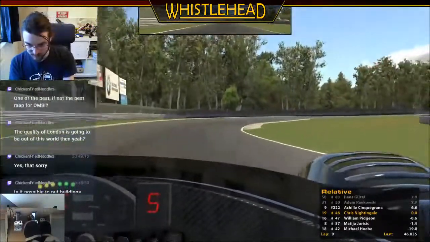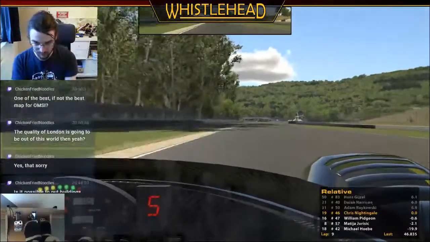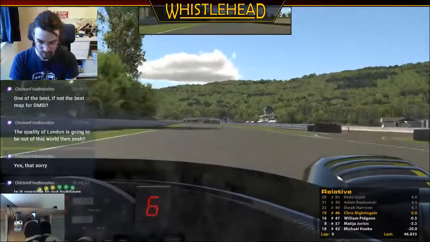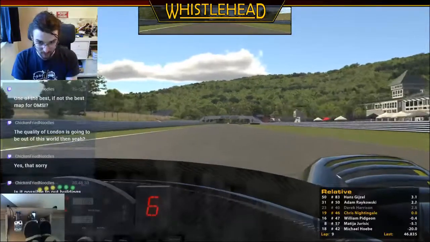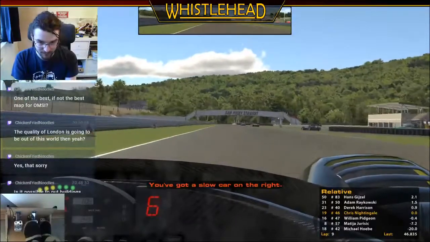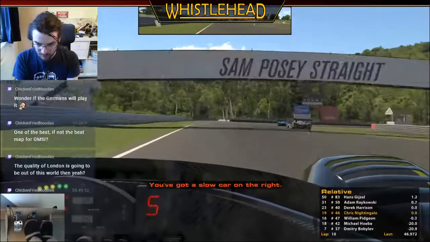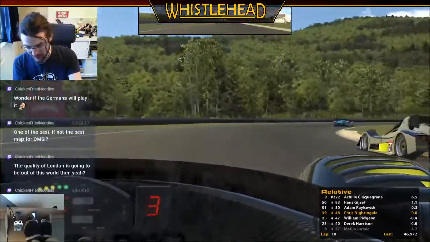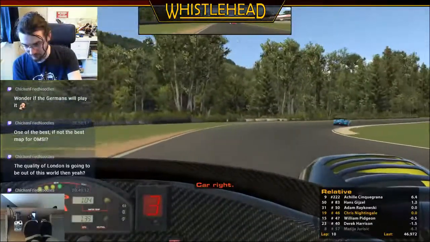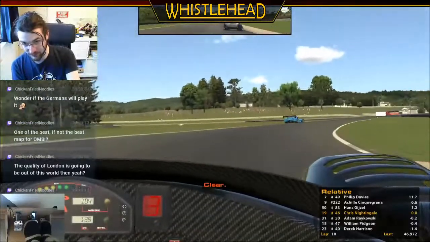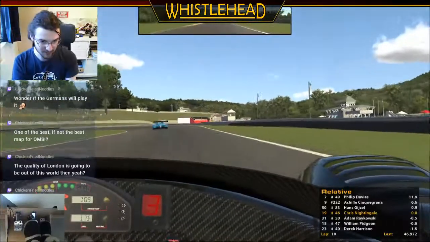Yes, though that's obviously subjective. Because obviously it's going to look really pretty, but if your criteria for the best map in OMSI is performs great, then you're going to have a bad time. Though you're going to have a bad time with any map other than Grundorf if that's your criteria for a map in OMSI.